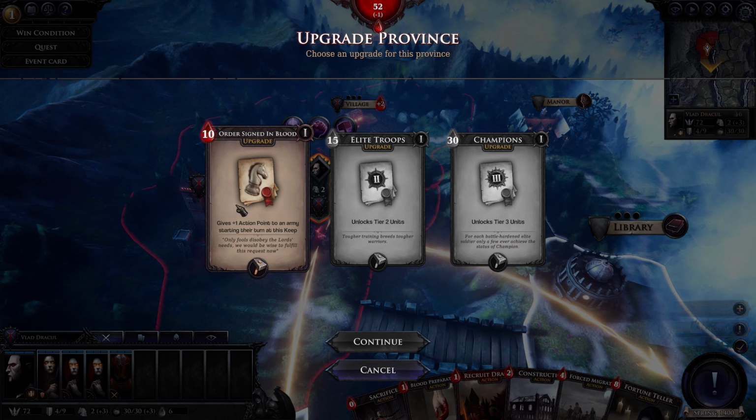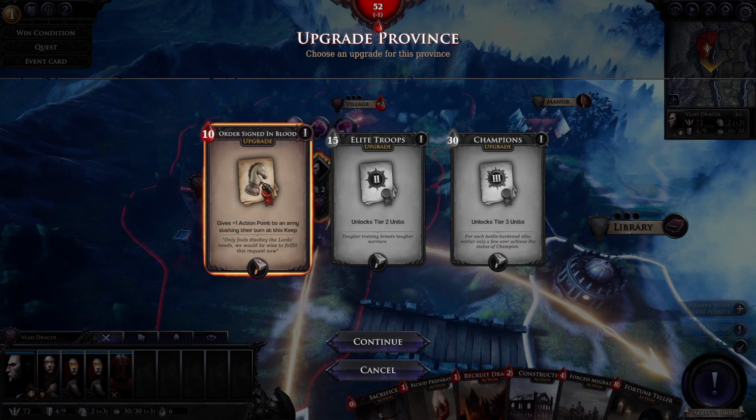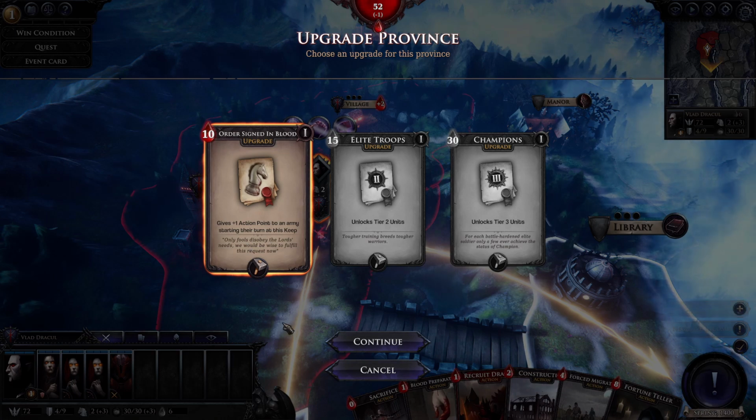So I think I might go ahead and grab this one this turn, and I'll just spend my turn here doing 1 more action. Maybe I'll recruit 1 more unit, and then when we start our turn next turn, we'll have an extra action point to move on.